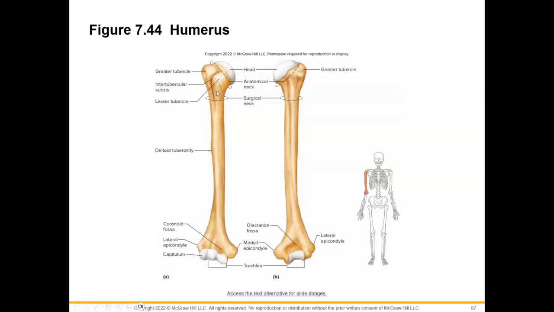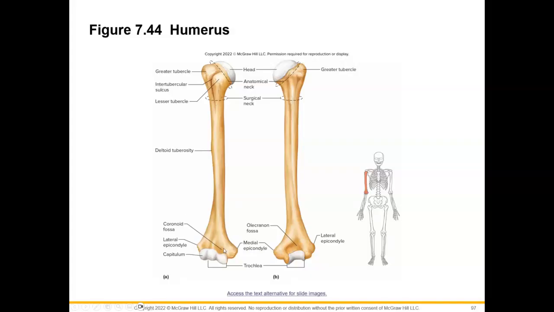Okay, and you can feel on the side of your humerus the part that pokes out a bit, the greater tubercle. The part to the front of the arm is the lesser tubercle. The deltoid tuberosity is a little bit of an enlargement to the side of the bone. Of course, the head of the bone is the part that articulates with the shoulder blade.